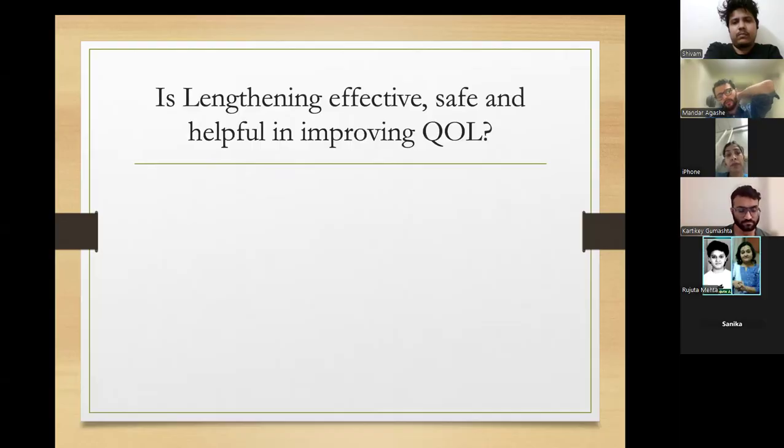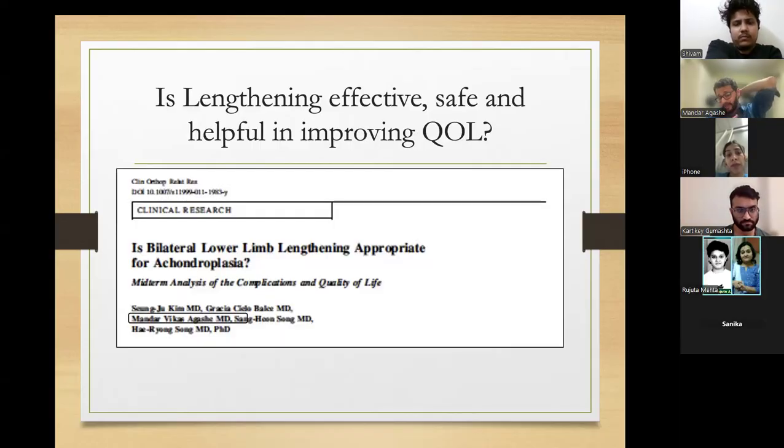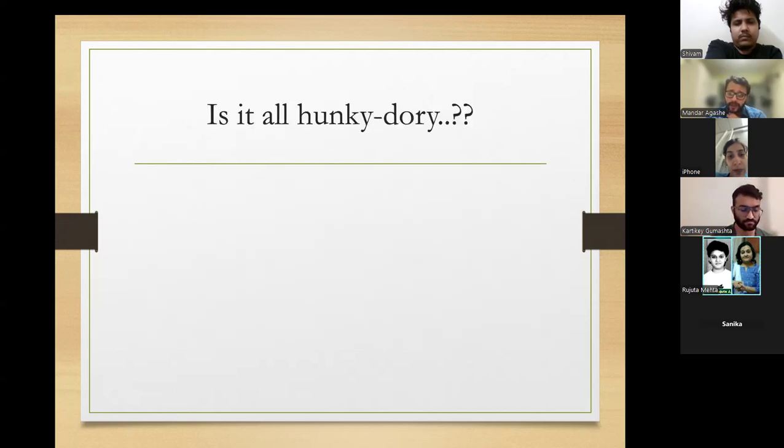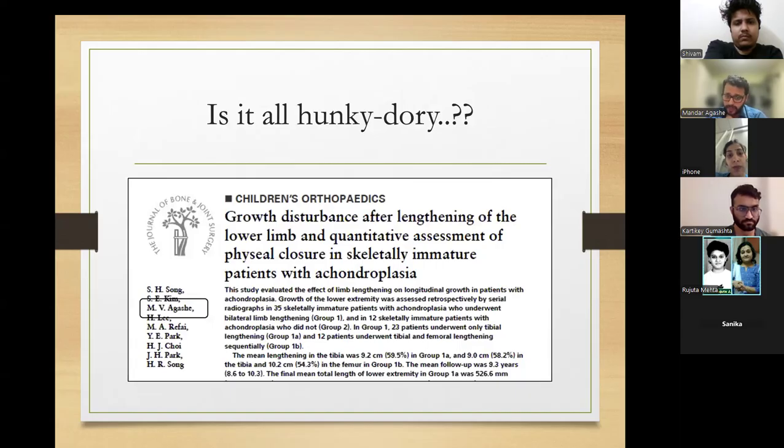All right. So I had a few papers about it, that it really improves quality of life after doing bilateral lower limb lengthening. But what is important is that I had published this very important paper in JBJS British a long time back: if we do lengthening of achondroplasts very early, less than 9 years of age, what has been found is that because of the lot of pressure on the physis, the growth of the physis, which is already poor, becomes even poorer in the long term. So if at all we need to do lengthening of achondroplasts, it has to be done after about 10 years of age. Only then will the pressure on the physis not be so significant.